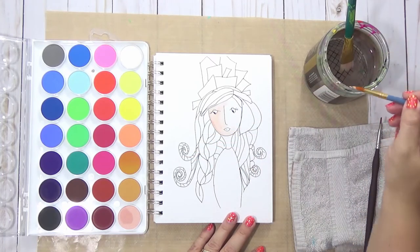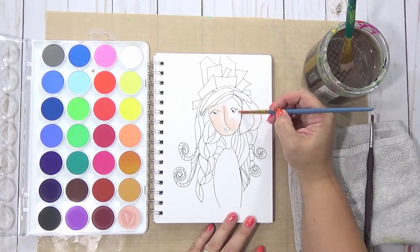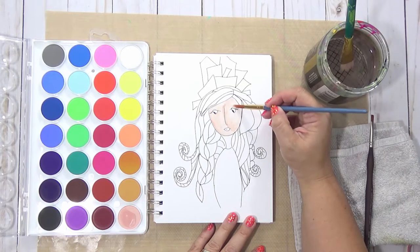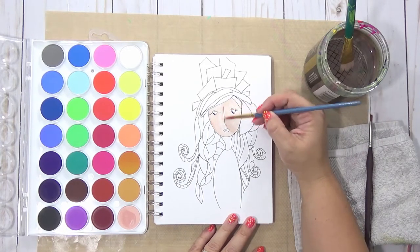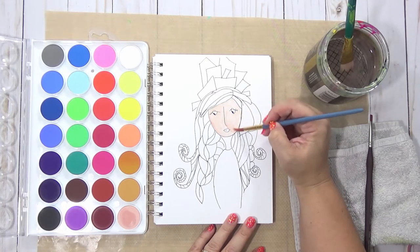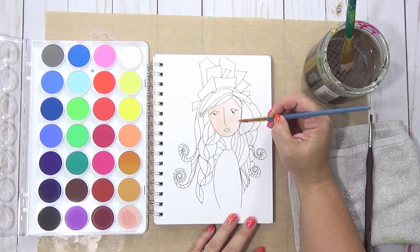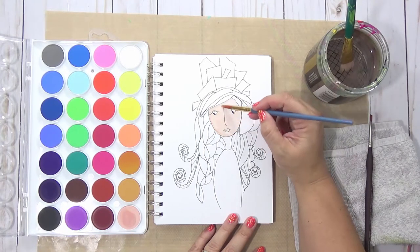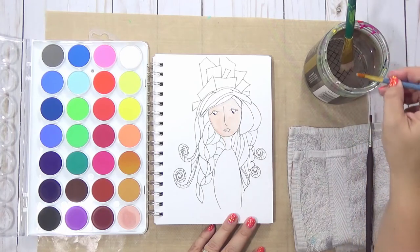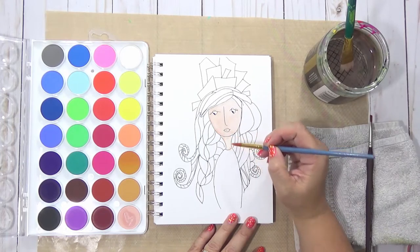Wow. It seems like this is kind of more opaque than I expected, and I wonder if it's because of the filler they're using. Whenever you buy any kind of art supplies, there's always pigment in the set but there's also always some kind of filler. It looks like whatever filler they're using seems to be a chalky base, which is probably why it's giving it kind of an opaque look. A little darker than I thought it would be. I'm enjoying it — it's going on real nice. I always start with light colors because I can always add more, but this came on actually darker than I thought it was going to.